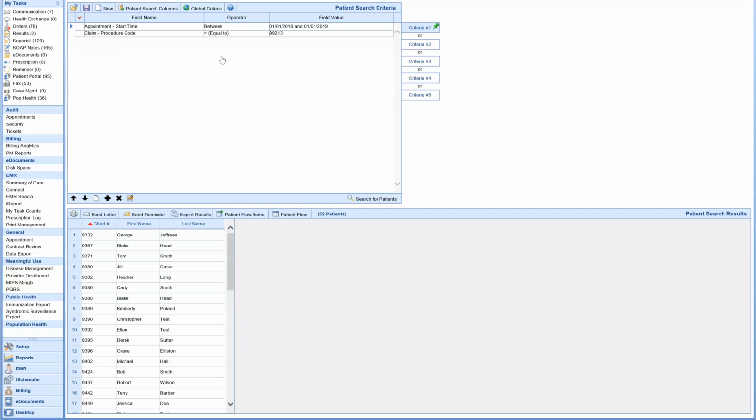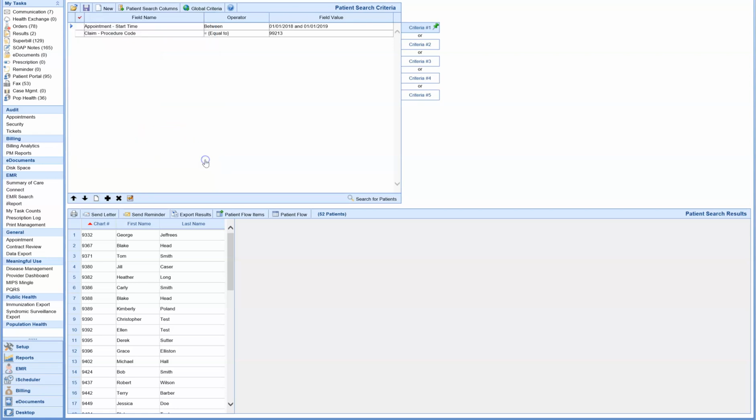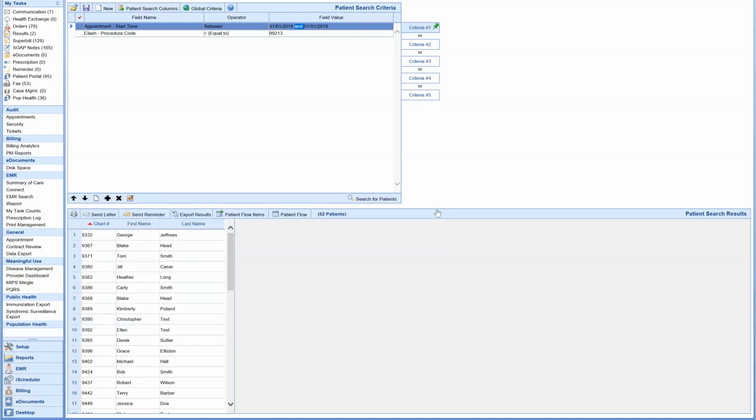To open a report that we've saved, we'll just click on the little folder icon right here in the upper left. Any of the ones that we've saved, we can click directly on it and hit the OK button to open that report. Lastly, anytime I open a saved report, I can edit any one of these fields simply by double-clicking on it, and this will pop open exactly what we've entered, and we can then amend dates if I was working off of dates, or procedure codes if I was working on procedure codes, so on and so forth. This concludes our high-level overview of the iReport.